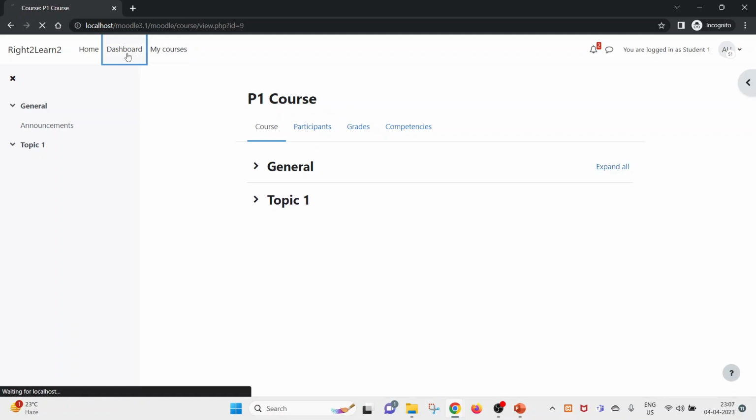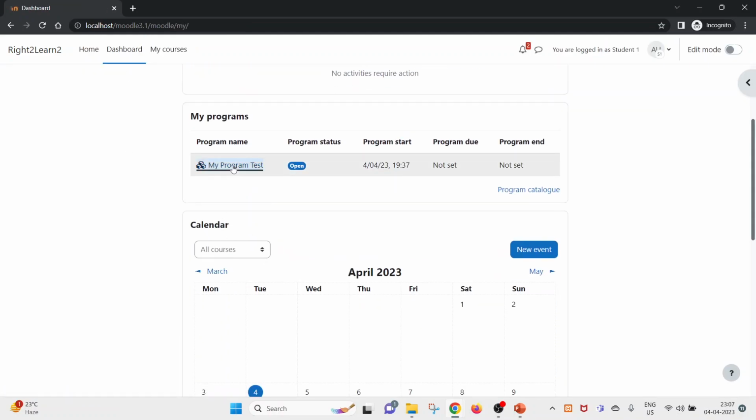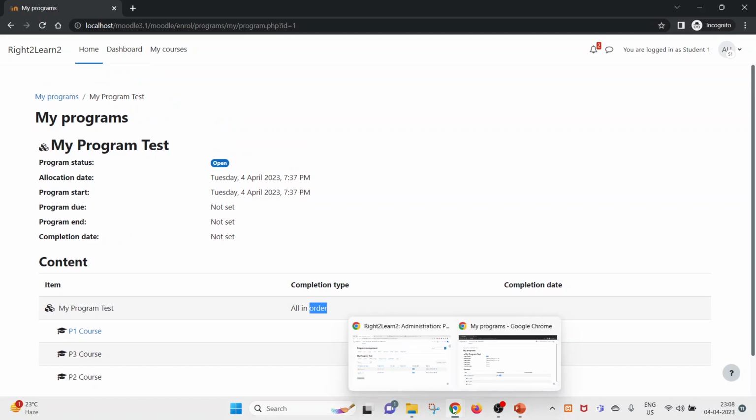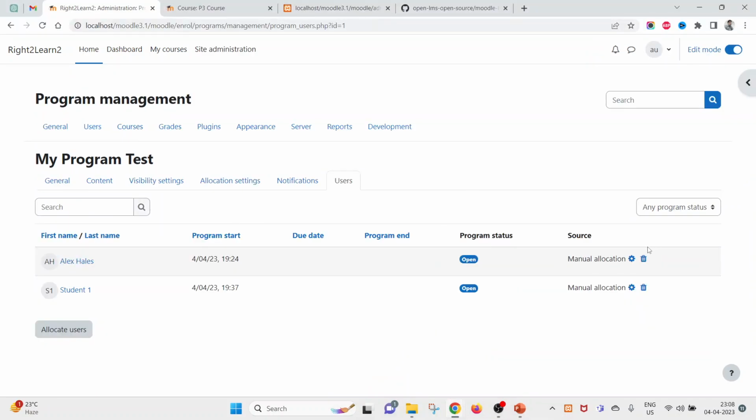Okay, again come back to dashboard, go to this course. Again it is not being enabled, the second or the third one. Not to worry, there may be an issue with this functionality, but this is how this feature works.